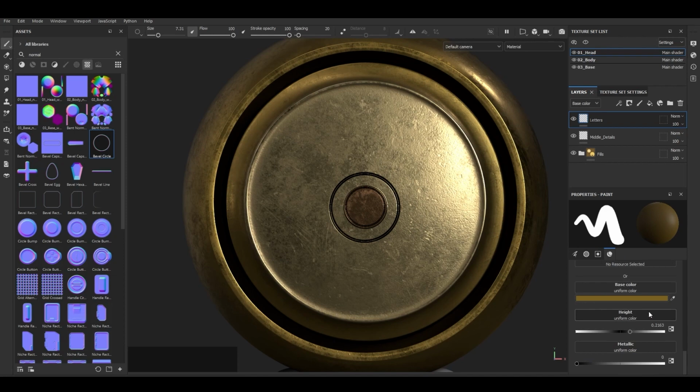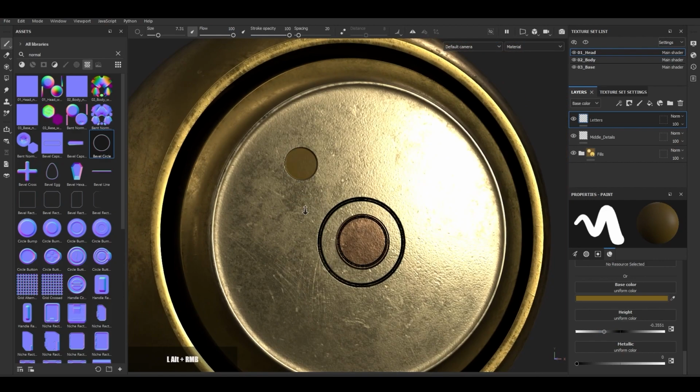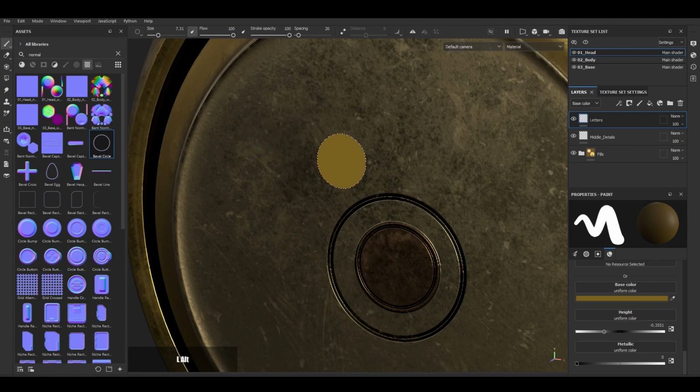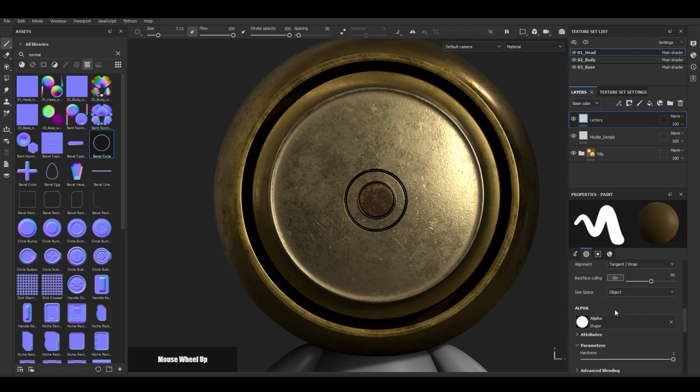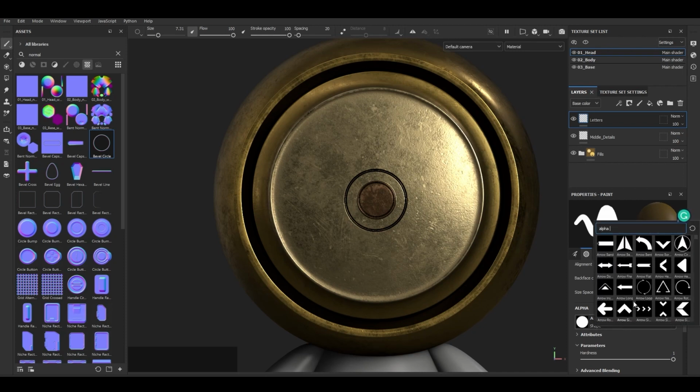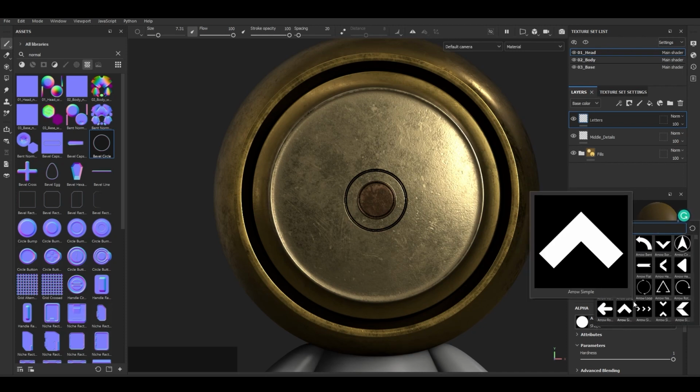First of all, let's try to find the stars. So I'm going to use the height into with a negative value, so it's going to be indented into the model. And also I'm going to be using an alpha mask. The way we do that is in the same sense that we did with the previous video, when we created decals for the spider bot. So in the alpha channel of our brush, we're going to click it and just type in font.